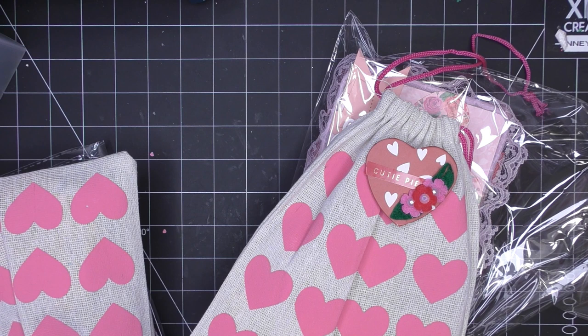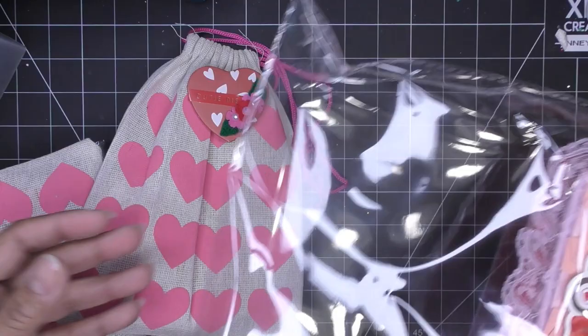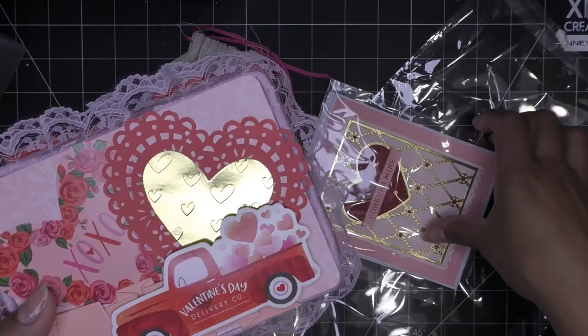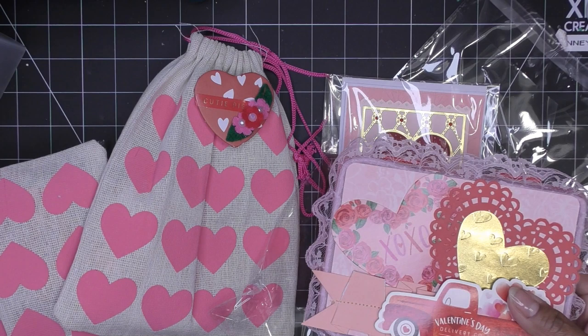I'll go off the top of my head on the rules — I don't remember 100% right now since I did this a few weeks ago. Basically, the participants for this one will include the case that came from Dollar Tree. There aren't a lot of people because I knew the case was out, but people still had them and wanted to do something with them. The swap required an altered case with at least three or more embellishments on top, a handmade card with at least three or more embellishments other than just the base layer, and a treat that's not too bulky.